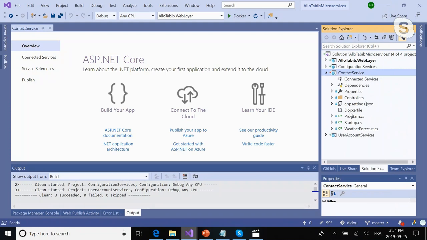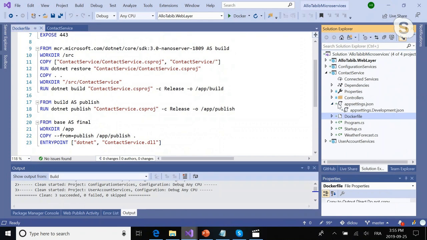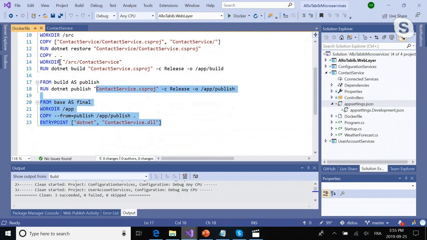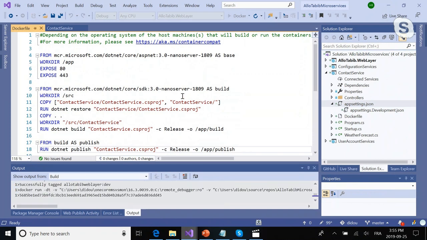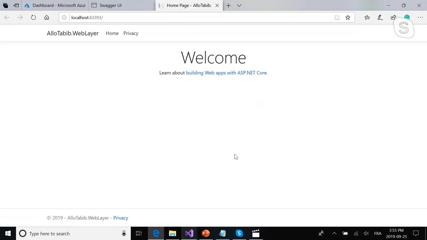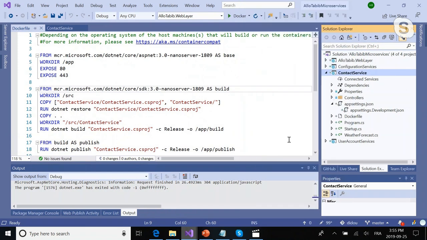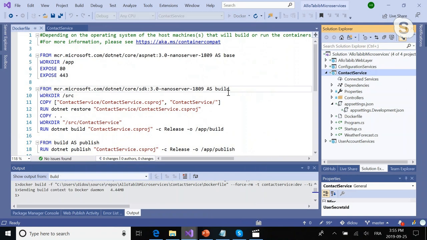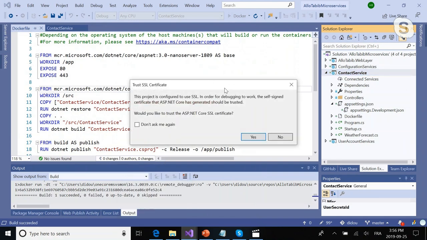And here, as you can see, our Dockerfile is already created. If you want to check the app settings, we have everything we need to launch Docker. We click on Docker to deploy my web API on Docker, locally on my machine in Docker Desktop. Okay, we need to set the project as the startup project, because it was set to the web project. But here we can launch Docker. We were just waiting to see.